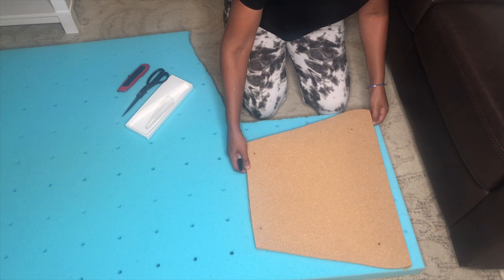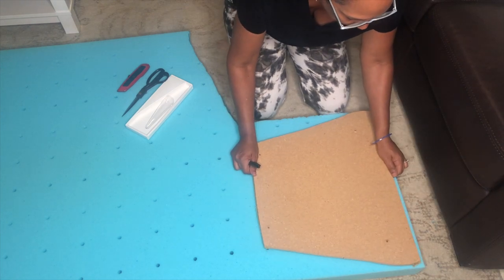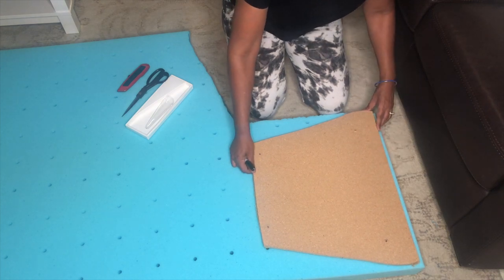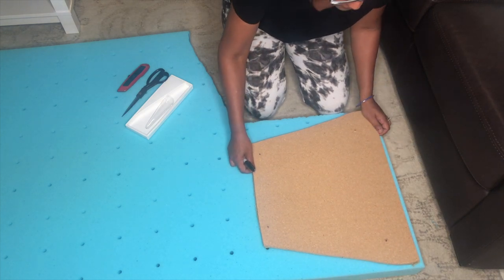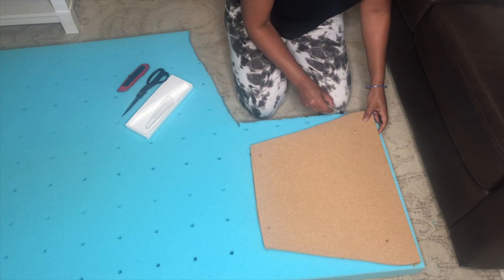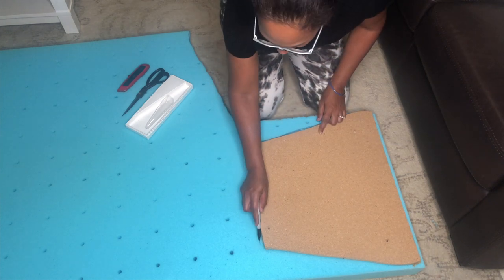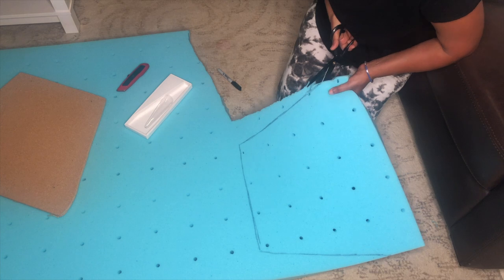Now it's time to reupholster these seats. I'm using this 3-inch memory foam mattress topper. I figured I have it, I may as well use it. Since my daughter would be returning to her own apartment and not a dorm, she would no longer be needing it. With one of those old boards as a template, I marked about a 1/2 inch bigger around the perimeter and cut them with scissors.